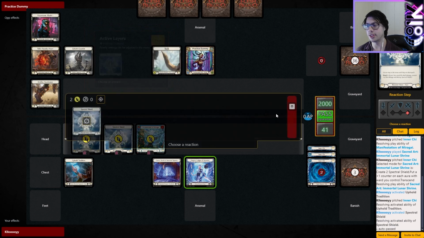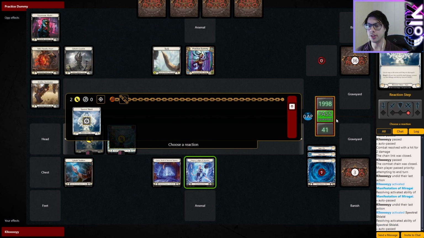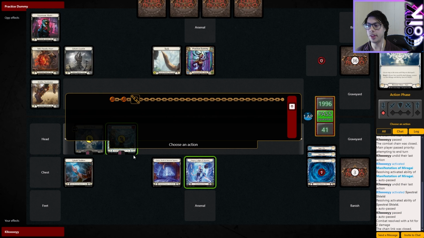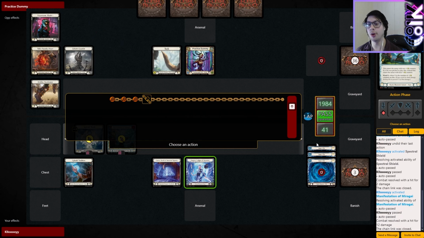meaning that we can swing with our 2 Spectral Shields, the first one being free, thanks to Enigma for 2, into our other Spectral Shield for another 2 damage, and then followed up finally with another Manifestations of Miragai for our 12 damage. So for our opening turn, not too shabby, we managed to do a total of 16 damage.